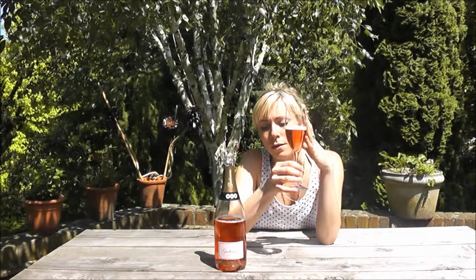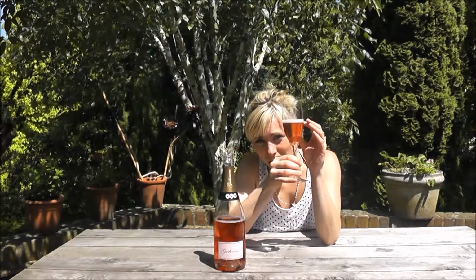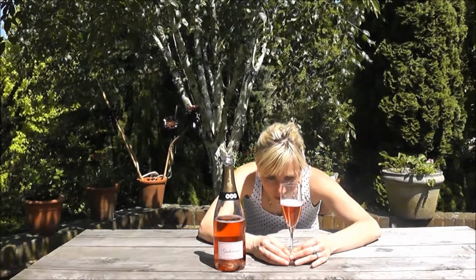So one of the main things that you look for in a sparkling wine and champagne is the bubble quality. So the effervescence, which is this vertical foam flowing up, and you're able to judge that the duration's long and the bubbles are fine. So this glass is really great for judging sparkling wine. And I can tell there's tons of bubbles still coming up, it looks amazing.